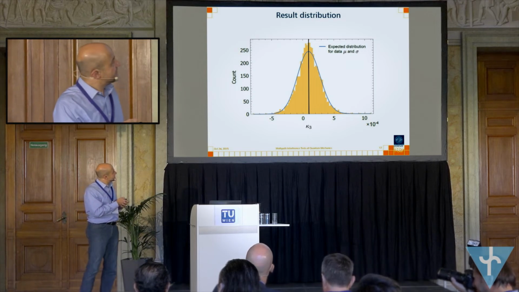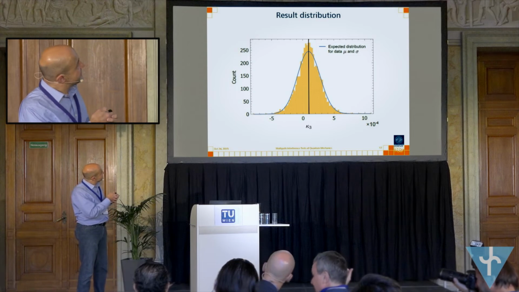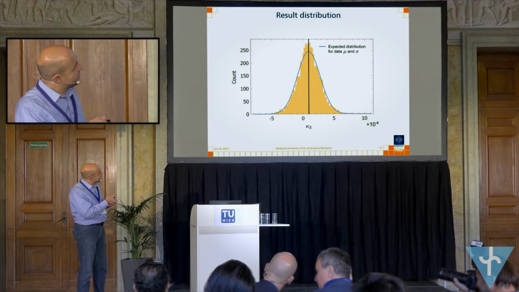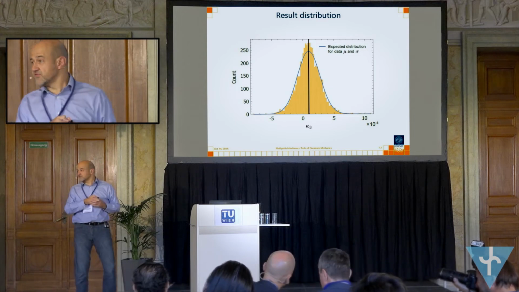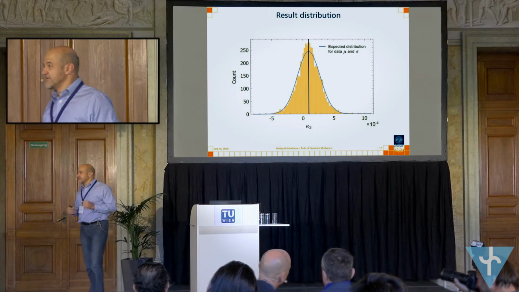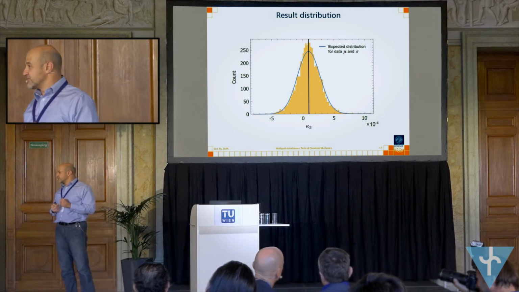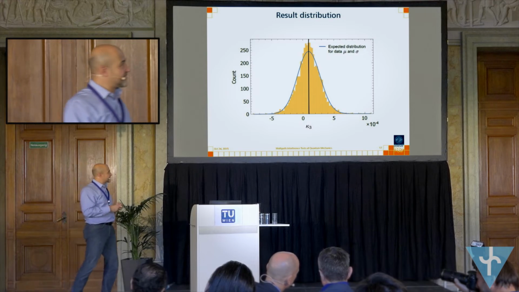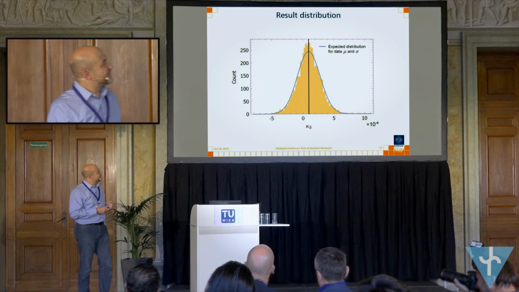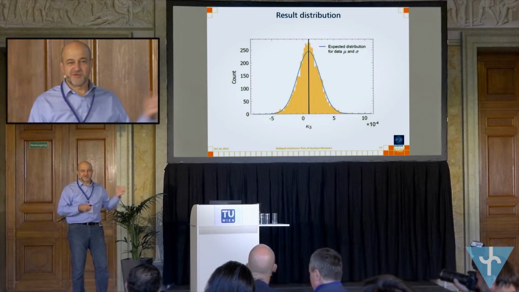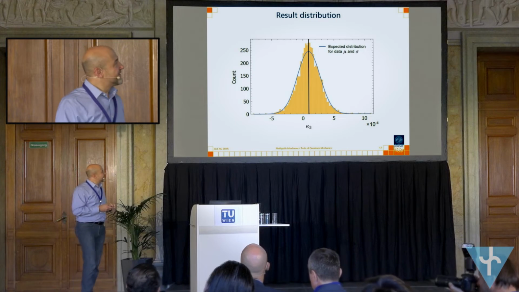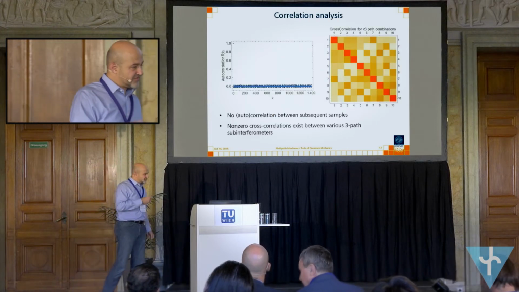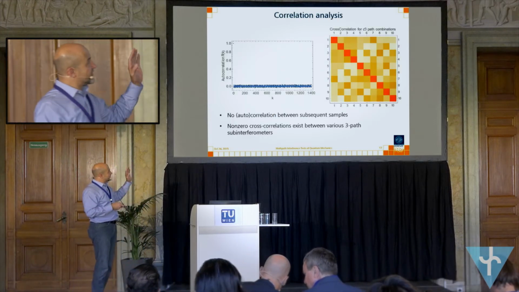And as you see right away, the center of this distribution, marked here by the black line, is really not at 0. It's somewhere else. So you would say, here they've actually found that quantum mechanics is wrong. There must be higher order interference. But any good experimentalist would know that before you publish something like this, you go and look for your mistakes. And to do this thoroughly, we actually went through correlation analysis.